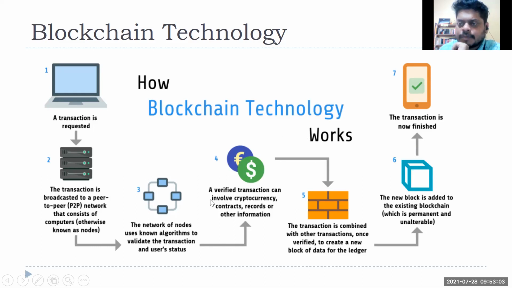Once a transaction has been verified within the time limit, 10 minutes or 5 minutes or whatever time limit has been established, the number of transactions, like I showed you, there are around 2055 transactions in the last block that happened in Bitcoin, get together. One miner or a number of miners will be trying to create that block. Whichever miner is able to do that first, that block will be created.